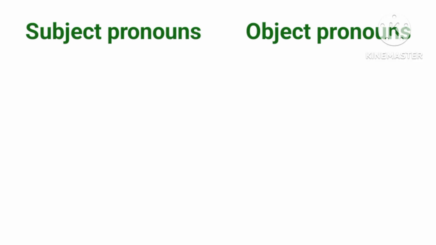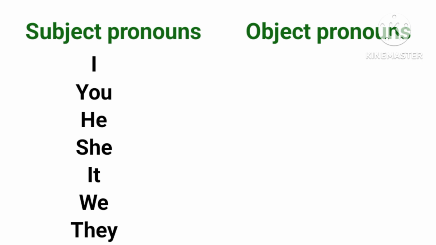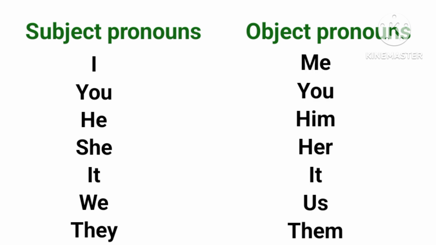When you find that you are comfortable with the basic verbs and the phrasal verbs and you are able to recollect them while you are speaking, then you need to understand what are subject pronouns and what are object pronouns. Okay? Subject pronouns are I, you, he, she, it, we, they. Okay? Coming to object pronouns. Object pronouns are me, you, him, her, it, us, them.